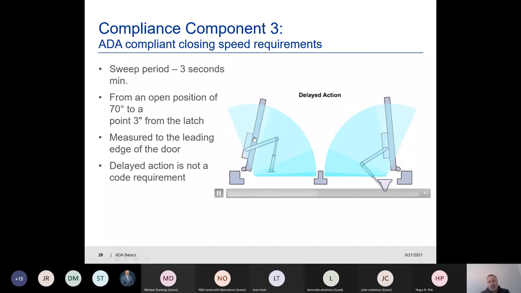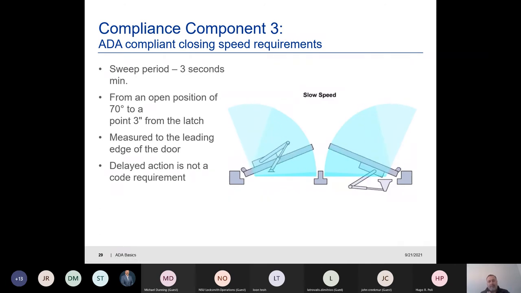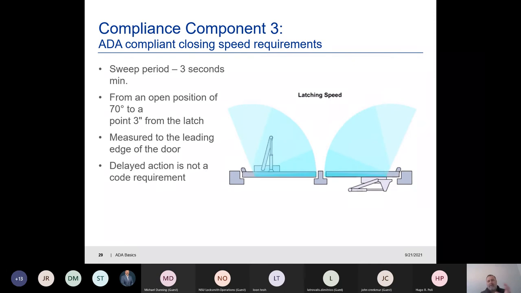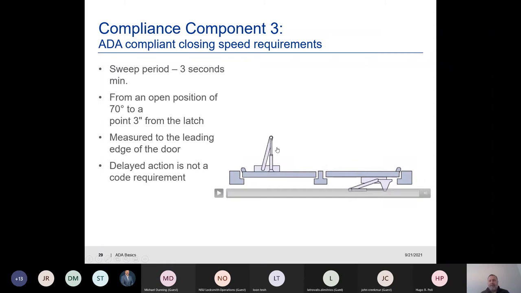The resistance at which the door opens, the position at which it's closing, the sweep for it to catch up to the person that's walking through the building, and then that latching speed. Most people will have a slow sweep, but then they'll have a pretty fast latch. What that is based around is to get that last go, to get that to latch. You'll turn that up a little bit and cause that door to close fast. We'll catch that latch on the opposite side.